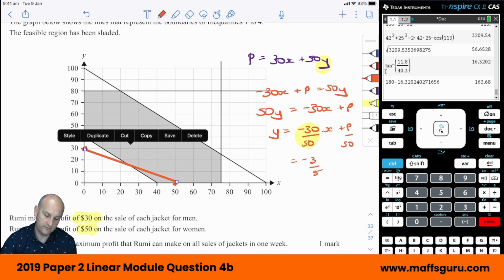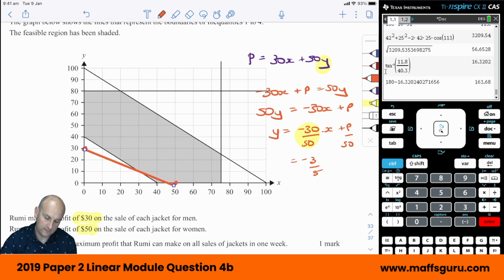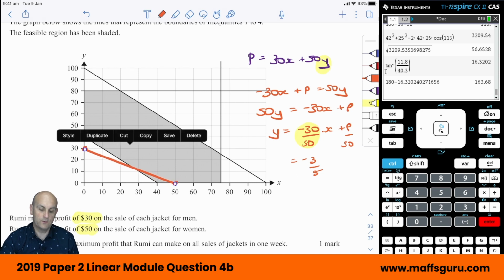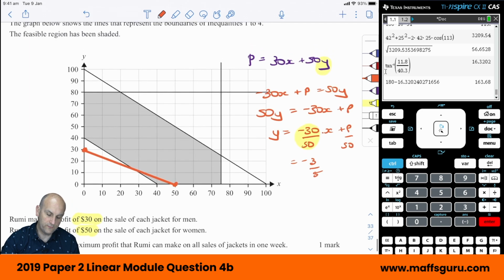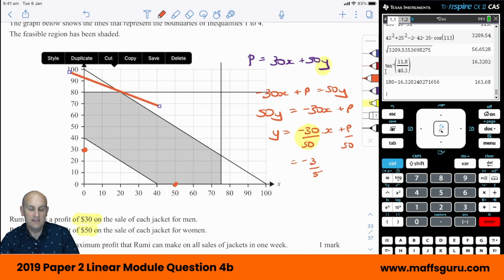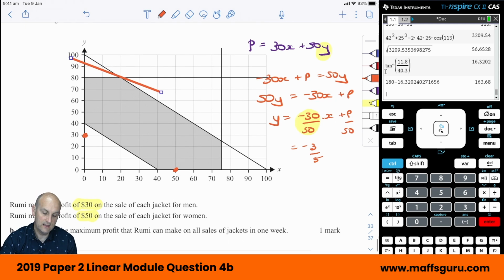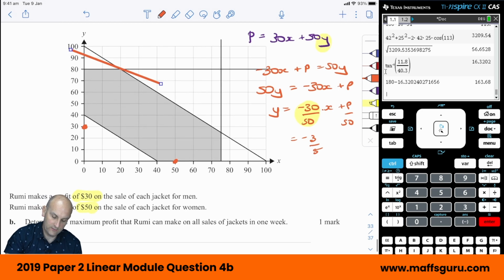All right, so for some reason it doesn't want me to do this line again. There it does. Come on, you can do it. Right, so what I can now do is move this line around. And if you remember, we're going to try and slide it so that the maximum is where it's going to hit, and it just so happens it's going to hit at that point there. So here is the point where my maximum profit is going to be, and that would be 20 x's. So x equals 20.